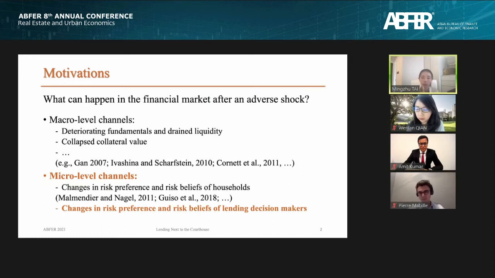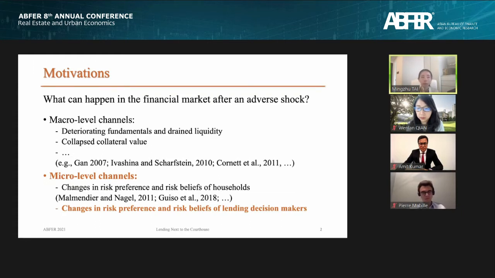impact our overall economy. So inspired by these discussions, our paper would like to ask, if such an adverse shock can also change the risk preference and beliefs of individuals who are making professional financial decisions on behalf of the financial institutions they work for, then the changing behaviors of these professional individuals can probably even lead to some more substantial and more direct consequences for our market and our economy. So this is the main goal of our paper.